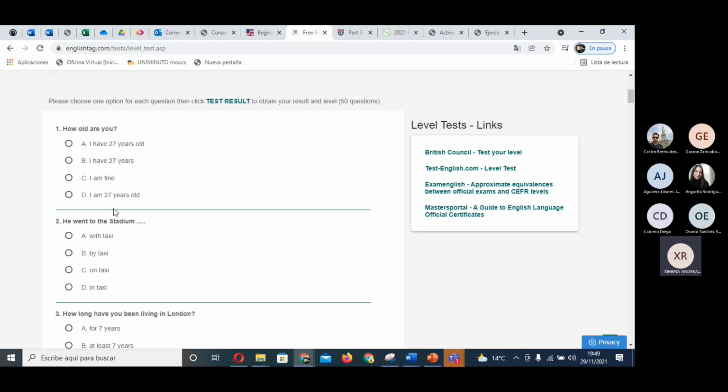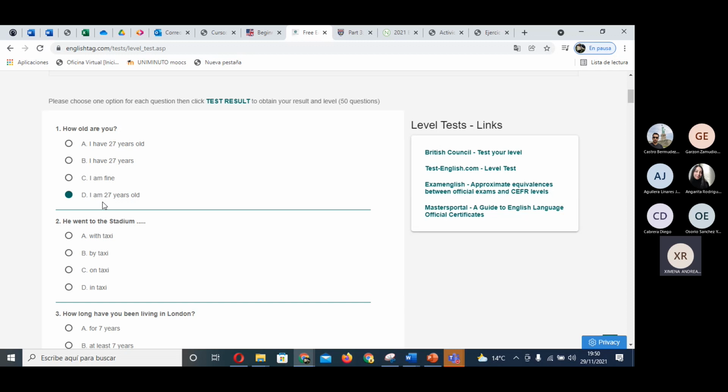All right, yeah, that's an easy one. Entonces con este test, pues nos empiezan a preguntar como desde un nivel pequeño, básico, llamémoslo así, y va seguramente complejizando como el nivel de preguntas. Entonces sí, evidentemente, all of you selected the answer D. I am 27 years old, pretty good. Verb to be, to give, to talk about the ages, okay? So, verb to be, it would be, I am 27 years old.